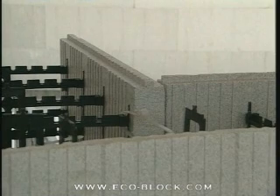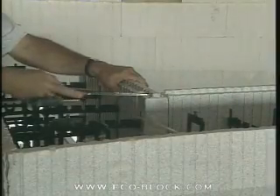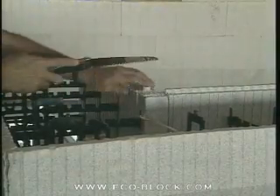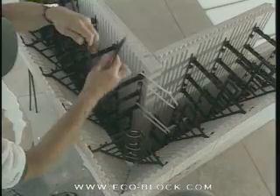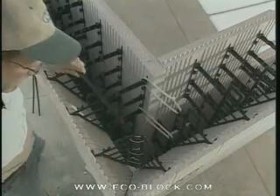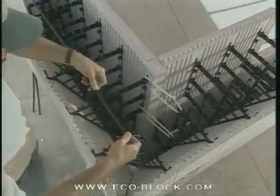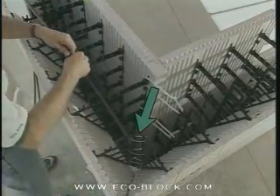Build up both halves of the block just like when making a 45-degree corner and set them together. Cut a notch in the inside tongues so that the corner block on the next course will fit on top. The two halves of the corner are held together using zip ties — on the inner part of the corner they go from connector to web, and on the outside they tie the two connectors together.